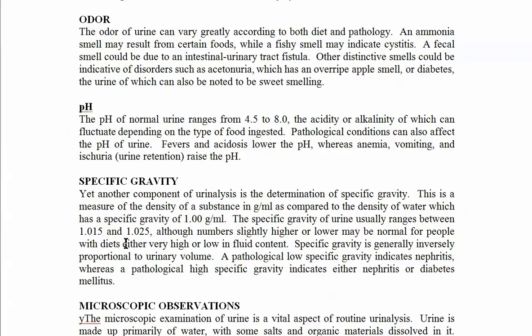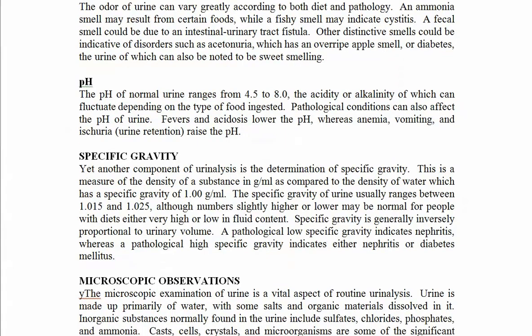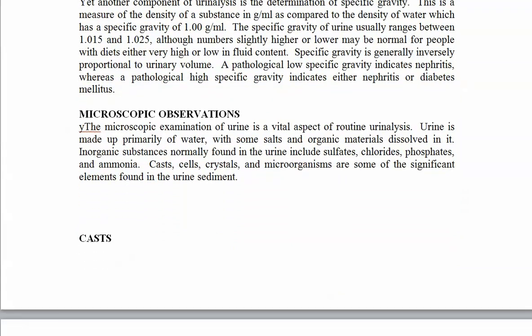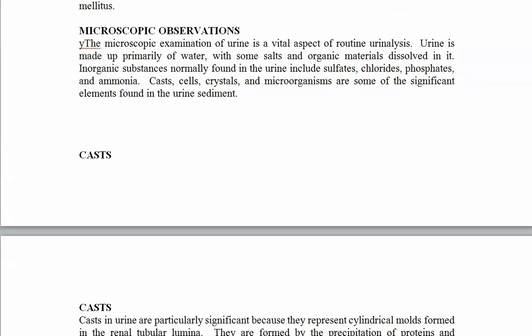But basically, we would always expect urine to have a specific gravity higher than 1, because we would always expect there to be at least some solutes in it. You're never going to clear pure water out of the urine. But if you have a particularly low specific gravity, it might mean you have polyuria or you're excreting too much urine. And if you have a particularly high specific gravity, that would be an indicator that you have a lot of solutes in the urine. So you might, in that case, be dehydrated, or you might have some kind of pathological problem going on as well. Another thing we can use is the microscope. We can look for different things within urine.